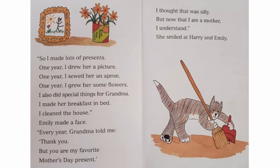One year, I drew her a picture. One year, I sewed her an apron. One year, I grew her some flowers. I also did special things for Grandma. I made her breakfast in bed. I cleaned the house. Emily made a face. Every year, Grandma told me, thank you, but you are my favorite Mother's Day present.